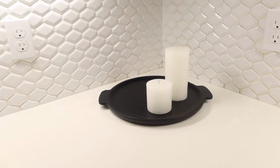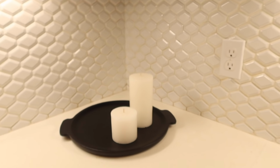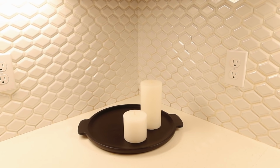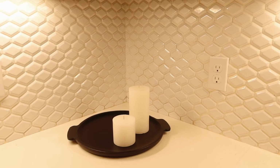So it's kind of hard to envision this exactly how it's gonna be without the actual flowers, because I think that'll really make it. But I have a vase, it's just really hot right now because it just came out of the dishwasher. That's gonna go right here, and there's gonna be some colorful flowers in it, hopefully all the time, so that way it looks nice and fresh and pretty. I think it'll look really good once I get the flowers in here, which I'm gonna go get tomorrow.